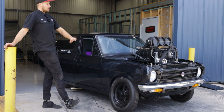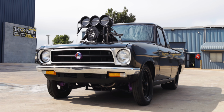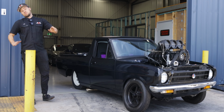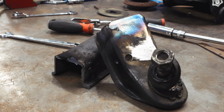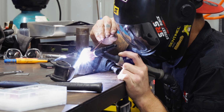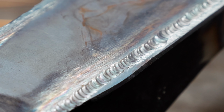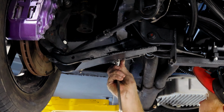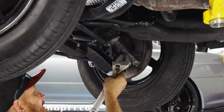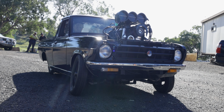The front end suspension geometry was a bit off, it had like three different angles going on. The coilovers were coming down on one angle, the tyres were going in on another, and it was all just wrong. Daniel and Juddy knocked out some extended lower control arms. We took the camber out to put the camber back in, if that makes sense, which it wouldn't. Basically the coilovers were cambered so far that the top nut was binding when you were steering, so we took some of the camber out of the coilover and then put it back in with the lower control arms, if that makes sense, which I think it does. If it doesn't, don't worry about it.